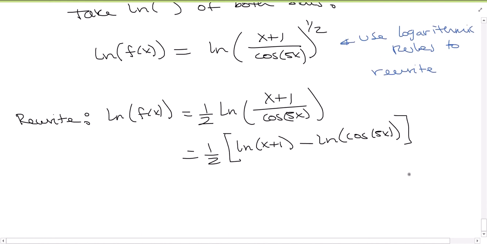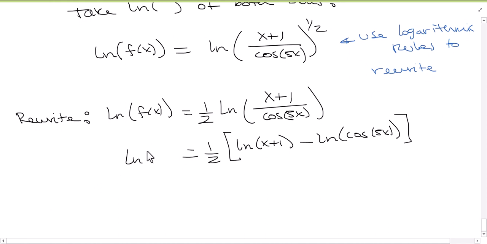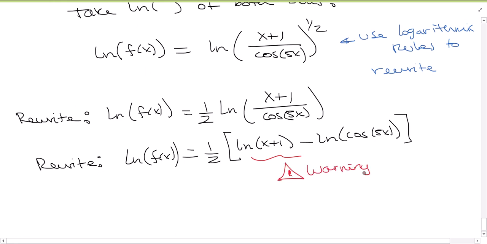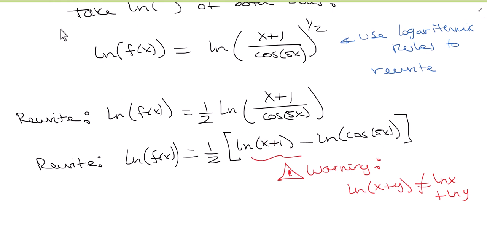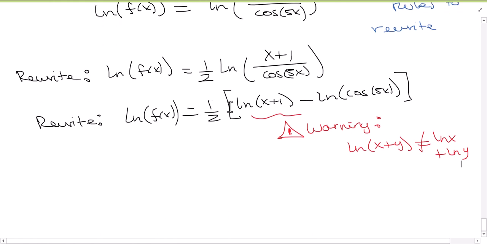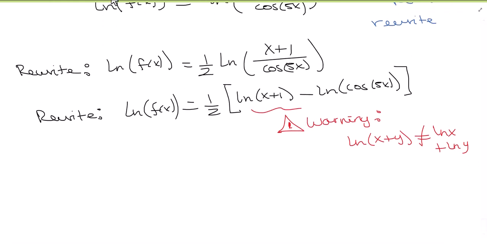Can I rewrite some more? No, right? My caution here is that the ln of x plus y is not equal to the ln of x plus the ln of y. That is not a property of logarithms. You cannot expand when you have plus or minus inside of a single logarithm. So this is as far as we can go in terms of rewriting. You can distribute that 1/2 if you want, but I'm just going to keep it on the outside.